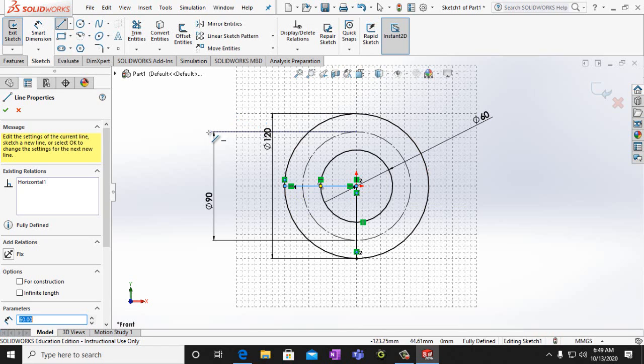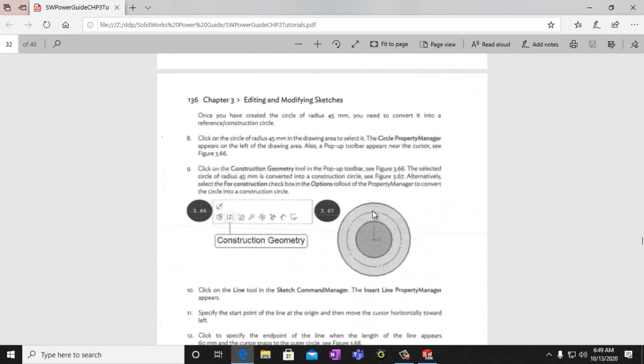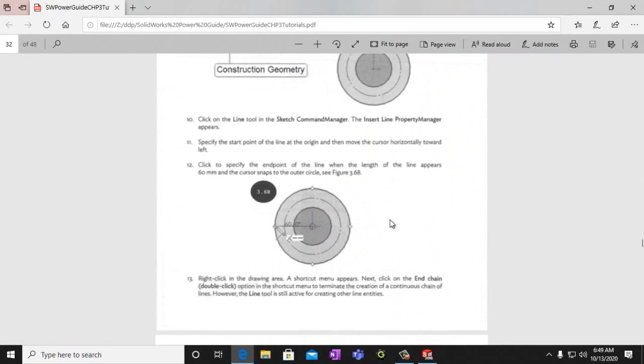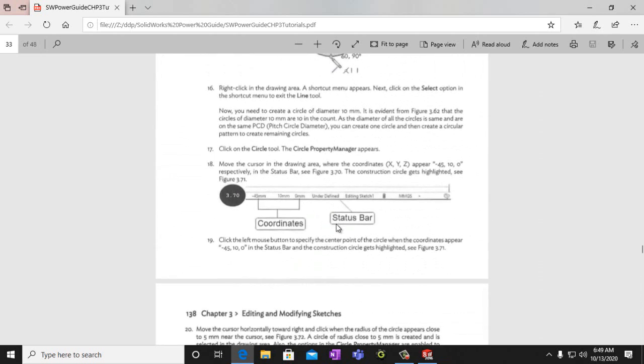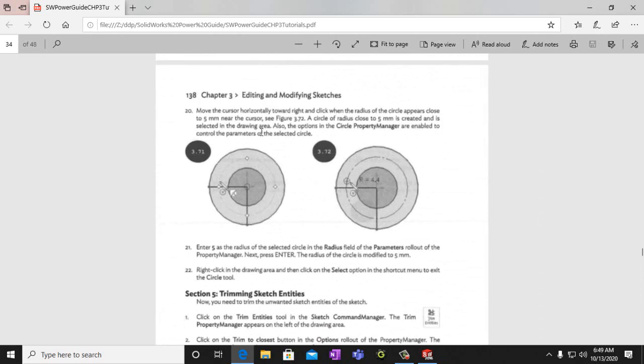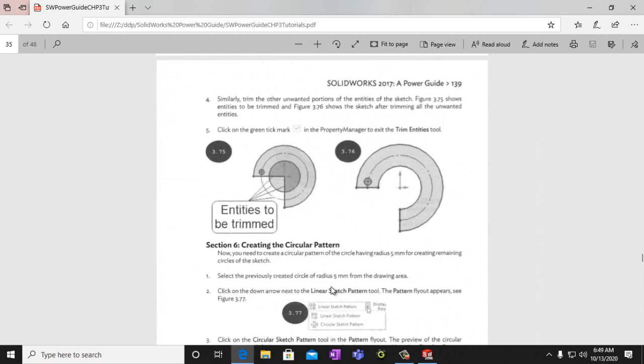What we want to do next, let's take a look if you're following along. So we drew this. We have all this in here. We drew our line out this way. We drew our line down this way. And what we're going to do now is draw a small circle, and then we're going to trim our entities, so to speak.